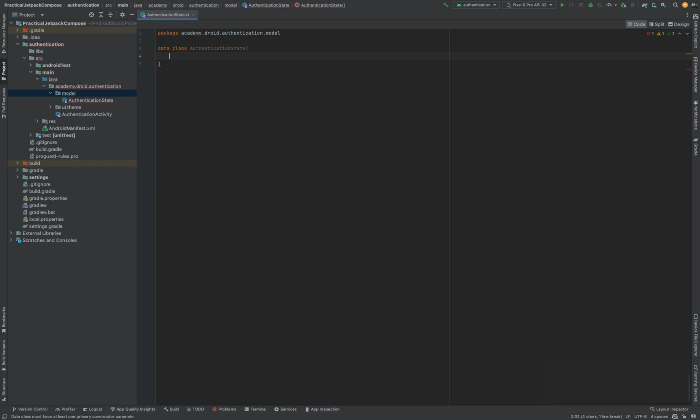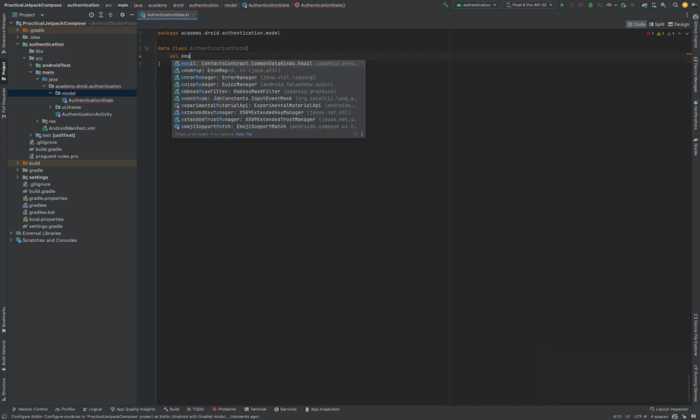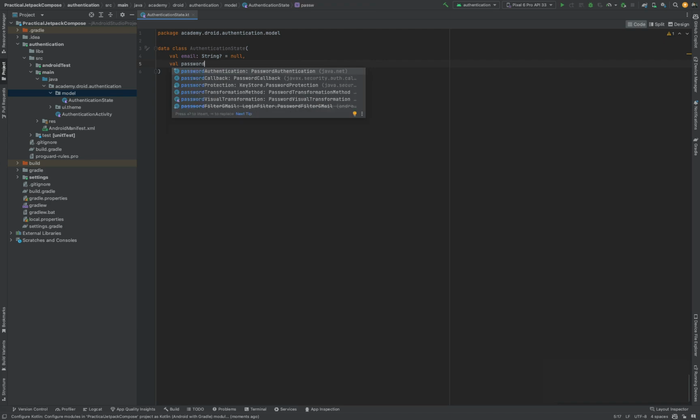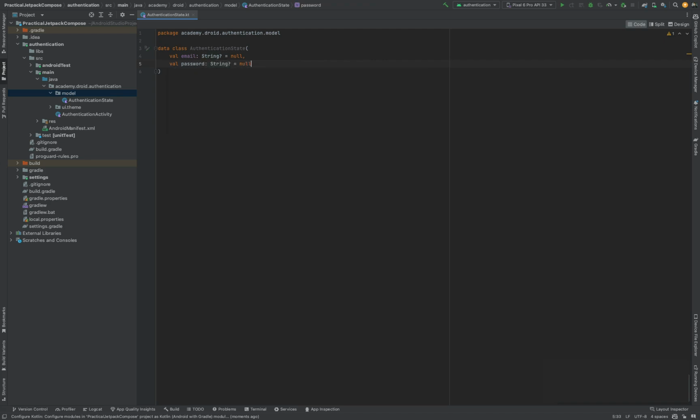We'll start here with the content that is going to be input by the user. This is the email address and the password. Because this is something that the user will enter and be displayed within our UI, each of these is going to represent a piece of state in our model. For this, we're going to go ahead and add 2 string references to our state class. These are going to be nullable with default values of null, as when the screen is initialized, these won't have any content.